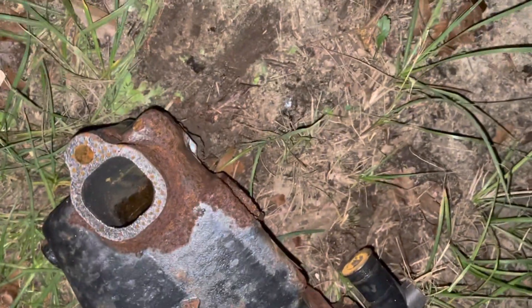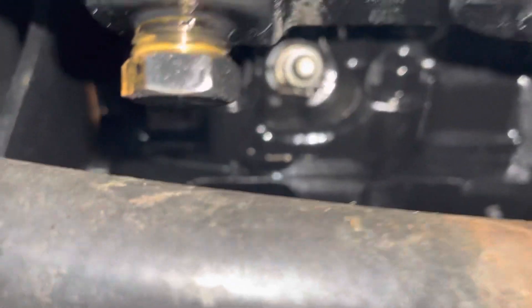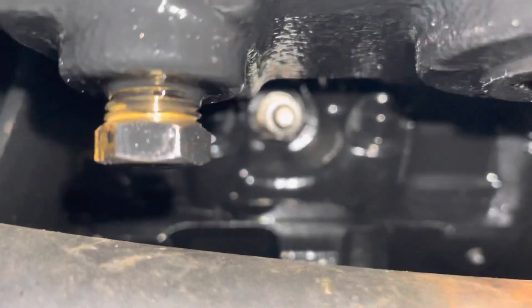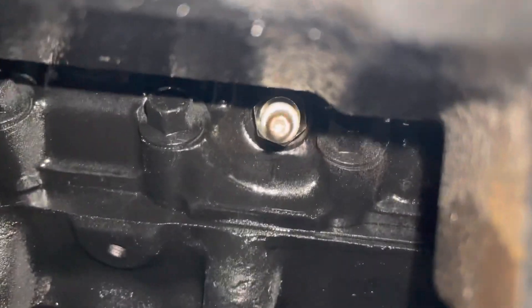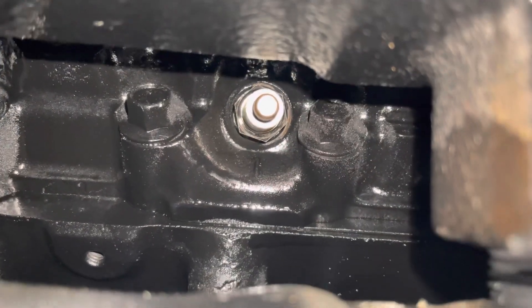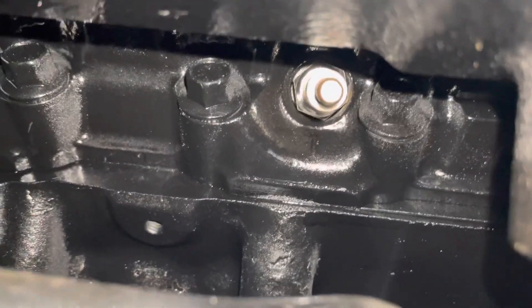That's a problem you need to watch out for, especially if you're switching from Mercruiser to some aftermarket manifold. I'm showing the aftermarket Sierra exhaust manifold and trying to see how much clearance I have between the spark plug tip and the manifold. It's hard to get a spark plug wrench on there. This is cylinder number one, cylinder number three, and I don't really see an indentation — it's flat across there, so there's no real indentation to get to the spark plug. It just makes it really hard to get a wrench in here.